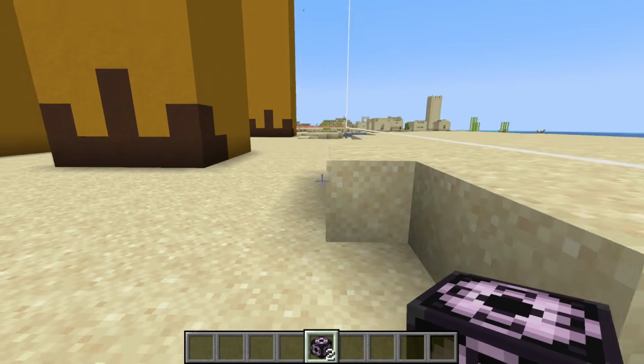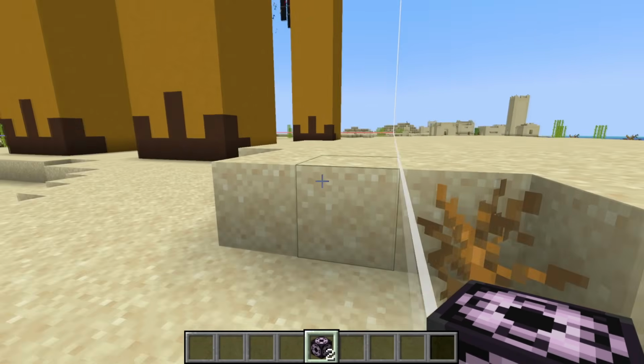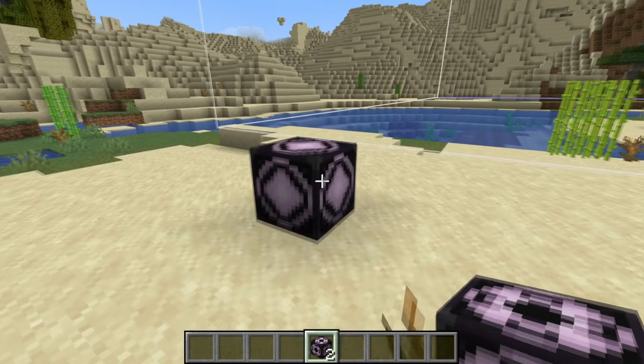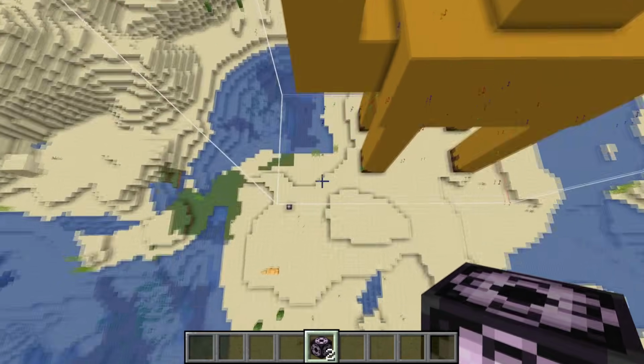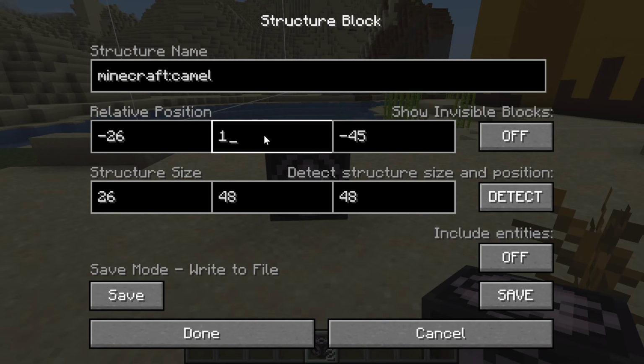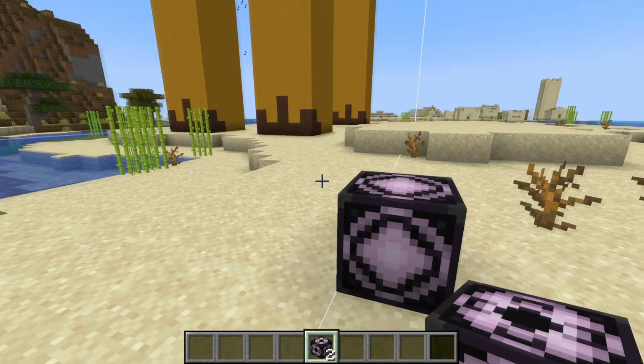But I think we're still missing a part, because look at this. Yes. The bounding box is one block too high, so let's move it down by one block. I assume the top will still fit quite nicely, definitely. So we can set the relative position down to 0, like this, which moves it down one block.